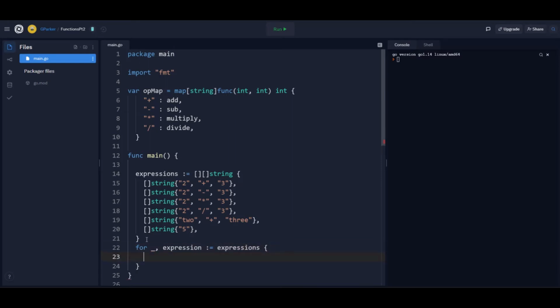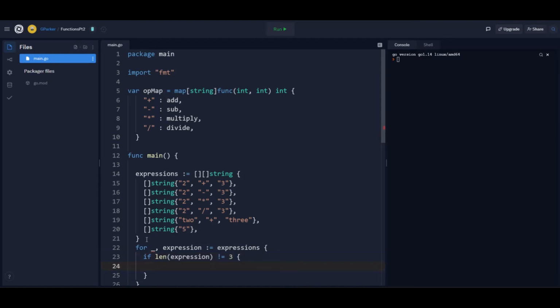The first thing I want to do is make sure that the length of the expression is the correct length, because it's got to have two operands and an actual operator. So the expression length should be equal to 3, right?